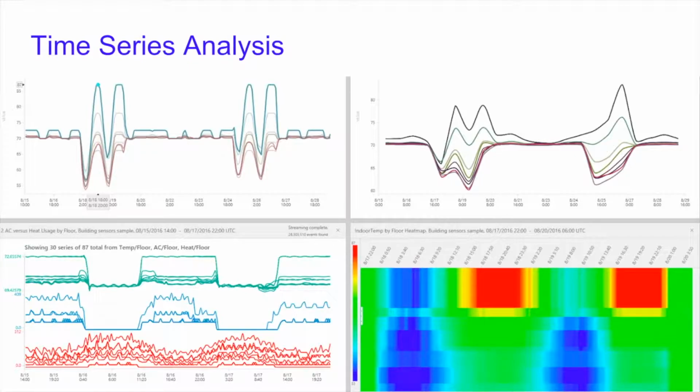Time series analysis. Time series data is data that is collected at uniformly spaced intervals. Time series analysis explores this data to extract meaningful statistics or data characteristics. Use it when you want to assess changes over time or predict future events based on what has happened in the past.